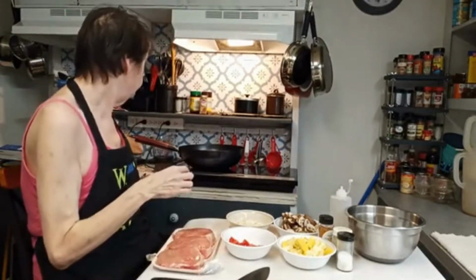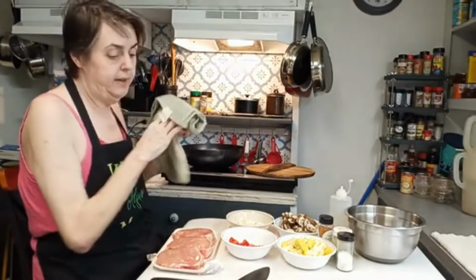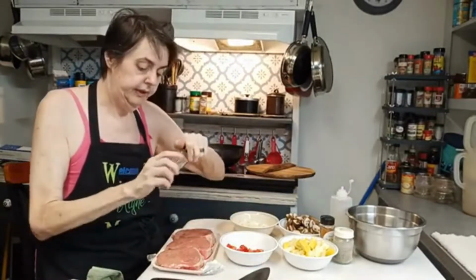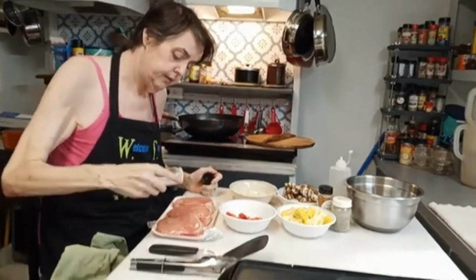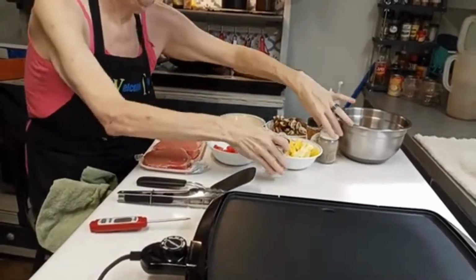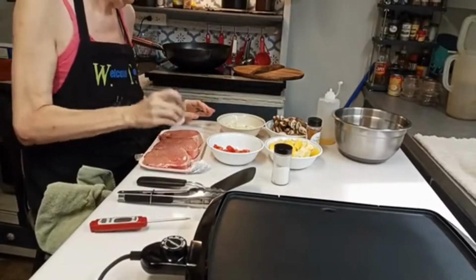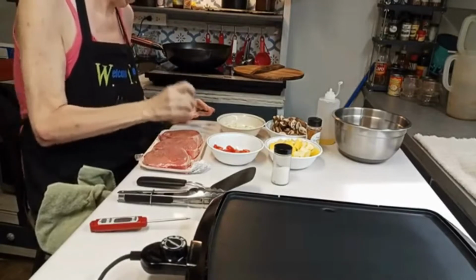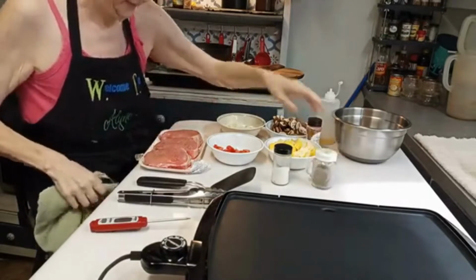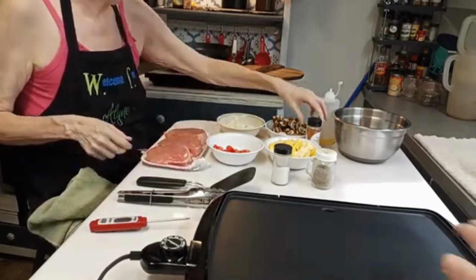Oops, y'all, let me put my lid over here out of the way. And I'm going to wipe my hands on my towel. I'm just going to put a little bit of salt on these steaks, just a little bit, y'all. And I'm going to pepper them. You know, that pan is blowing on me. I don't know how that's going to work, but we shall see. Maybe to blow it away from your nose this time. It might. Looks like it's blowing all over the table, or the island, whatever y'all want to call that thing. Lift that up, wipe that off so it doesn't inadvertently get to my nose.